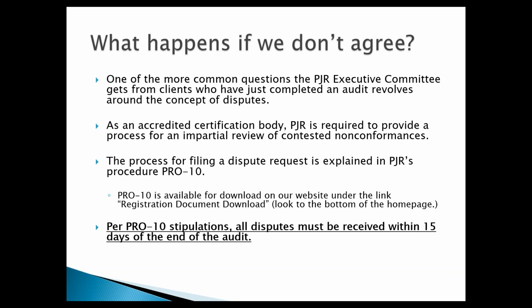Now, we call this the dispute process. Now, our process for filing a dispute is explained in PJR Procedure Pro 10. Now, if you want a copy of Pro 10, you can download it for free off of our website. If you go to www.pjr.com, go to the bottom of the page, you're going to look for a link called Registration Document Download, and you can download a copy of Pro 10 for yourself. Now, if you are completing an audit and you want to file a dispute, you have to file that dispute within 15 calendar days of the end of the audit.